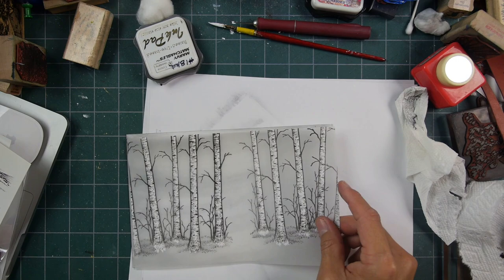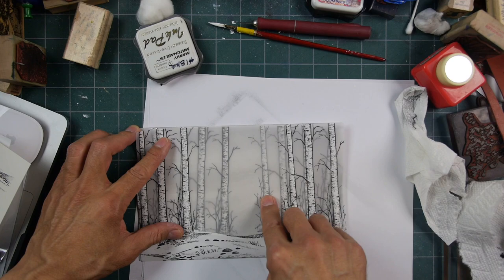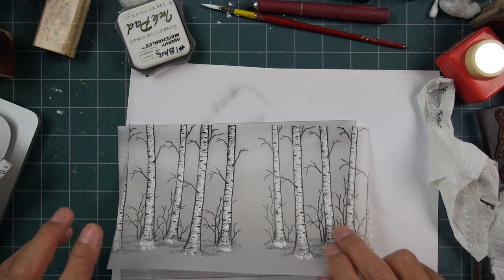Maybe it shows up a touch. But that's through a single layer. Put another layer on top there. And okay, it shows up a little bit, like that. So I think if we put on some black on the outside, we'll get a decent little vignette going.